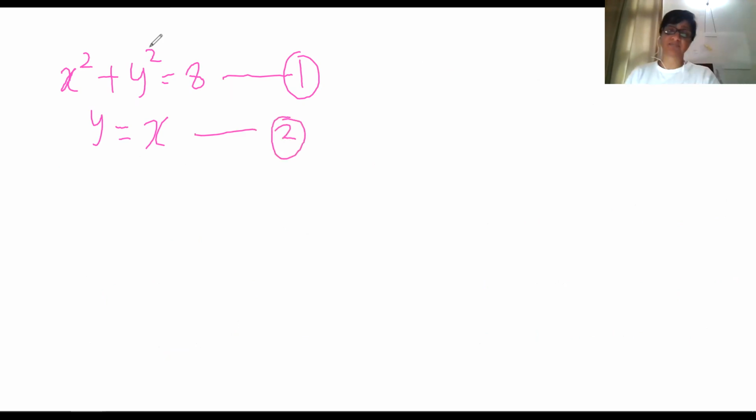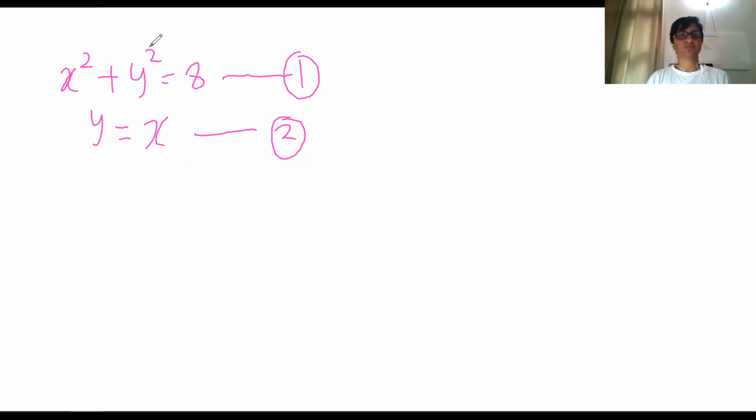I think this is the first time you are seeing the equation of a circle. This is how you recognize it. If an equation is the equation of a circle, it will have a y squared and an x squared. Both x and y have to be squared. That is how you recognize that it represents a circle.